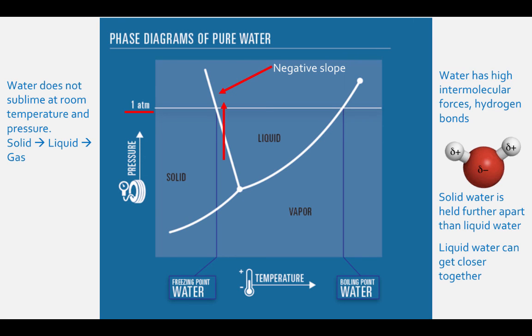If you have solid water and you increase the pressure while leaving the temperature the same, melting will occur. The increase in pressure will cause the water particles to break their hydrogen bonds and increase the density from a solid to a liquid.